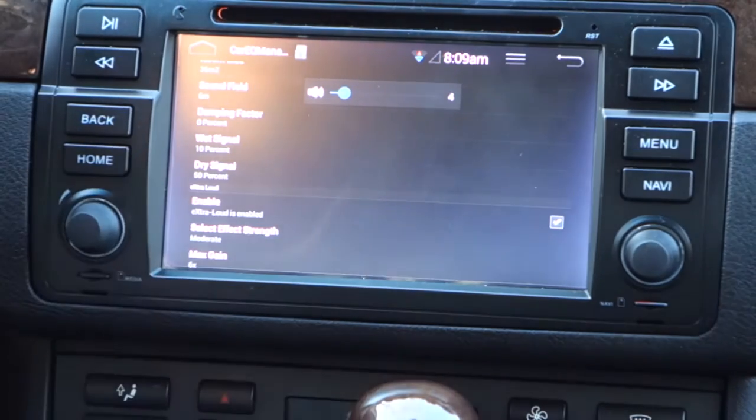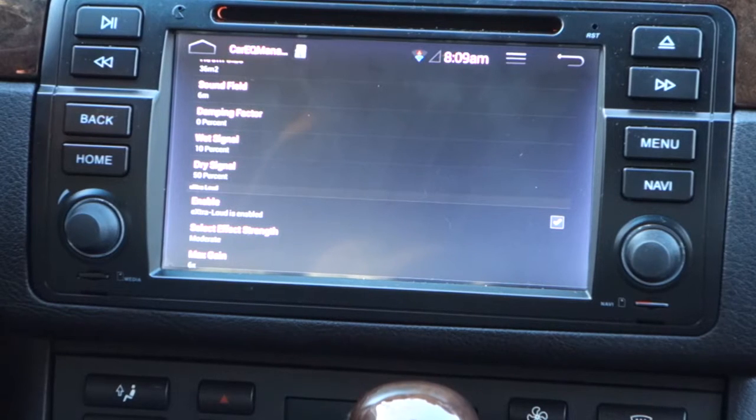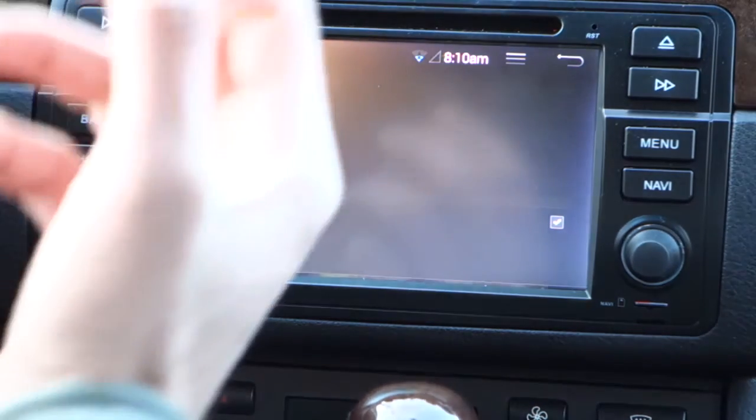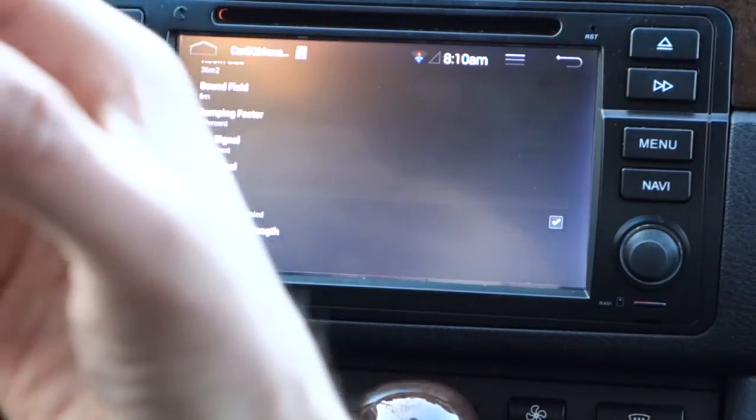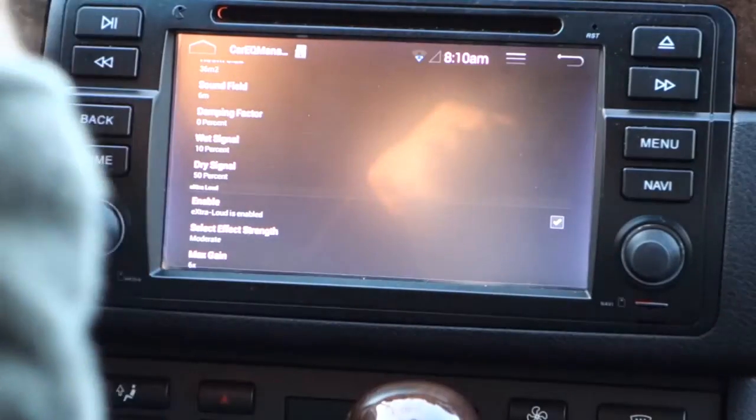So that's where I've always had it at 10%. Now dry signal is basically bringing your audio. The great thing about it, well, let's see here, what's the best way to explain dry? So dry basically takes your audio and puts it out right in front of you. It pulls that audio and puts it right there in front of you.